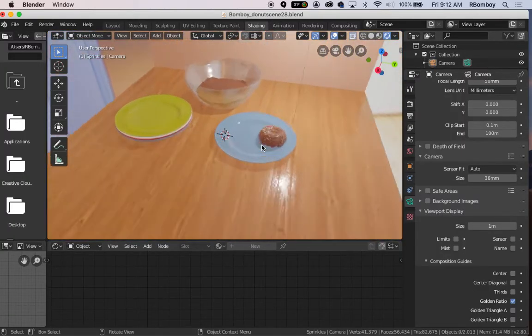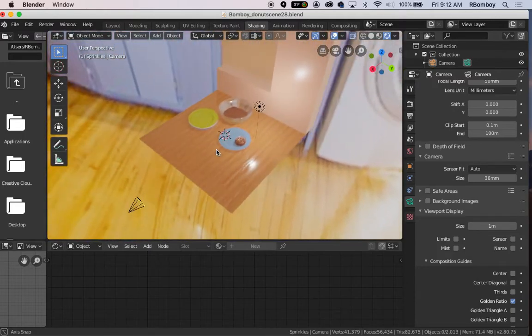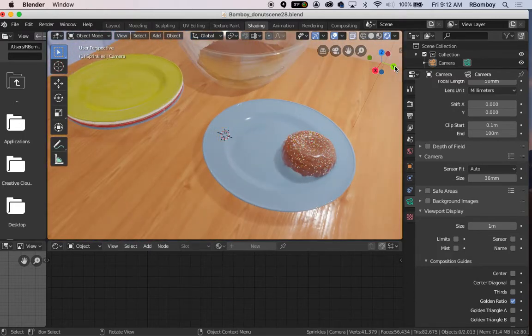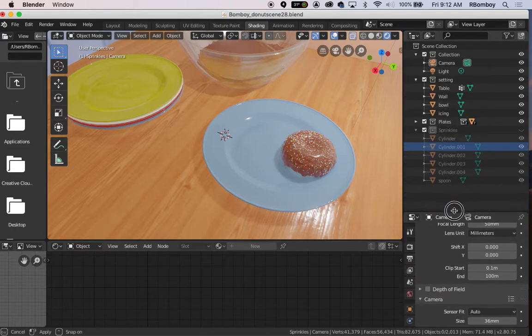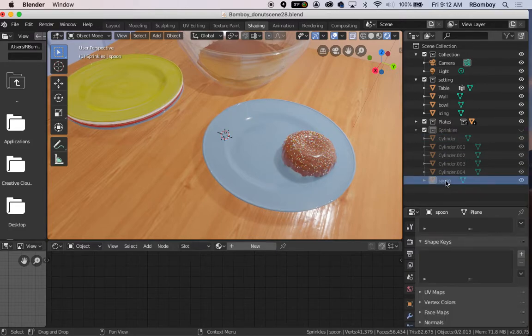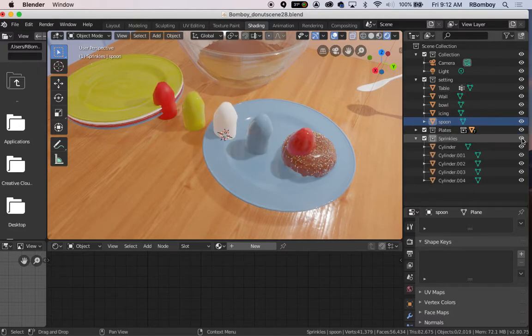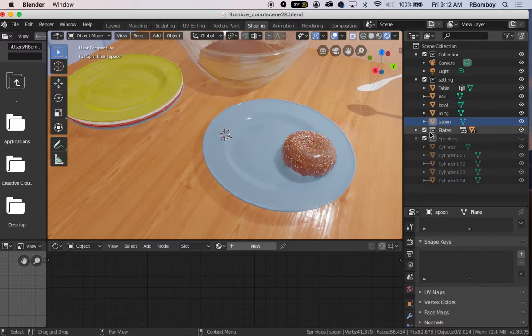There it is. Is that it? No, it isn't. You know what happens? It's very, very common now because it was on a different layer. If I append something in and it's not there, I got to pull down the outliner and take a look. And I will find that it is in the sprinkles collection. So probably because, I don't know, maybe I had that one selected. I'm not sure. All I got to do is pull that up and put it on the table setting group, and now it's here. Okay. The reason why I couldn't see the sprinkles is because the eyeball in that collection is off, because we don't have layers anymore.